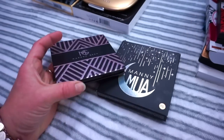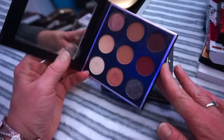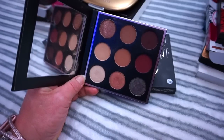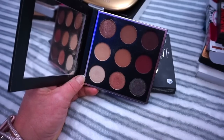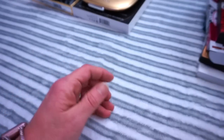Now we're moving on to this one right here. This is the Makeup Geek, the Manny MUA and Makeup Geek. Here's what it looks like. I know that this is a gorgeous palette. I love this palette. I ended up getting it off of the Makeup Geek site, and it was discounted, I think, maybe. I'm not sure how I ended up getting this, honestly. But I love this palette, so I'm going to hold on to it.